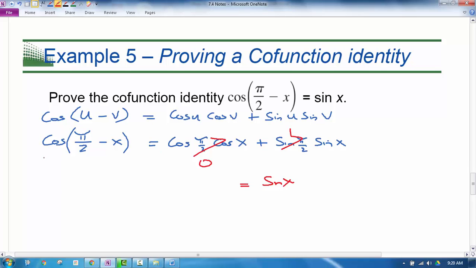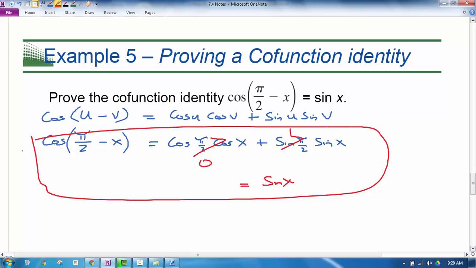And this work right here is all I need to show it right here. So I've just verified this identity. Now obviously you can have this written there. That was to help me with the formula, which you're more than welcome to write down. But the work right here shows that this left side equals the right side.